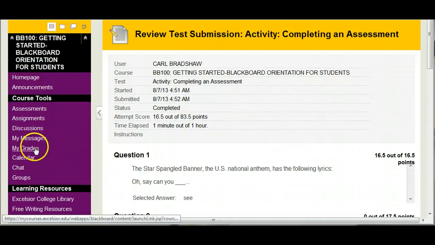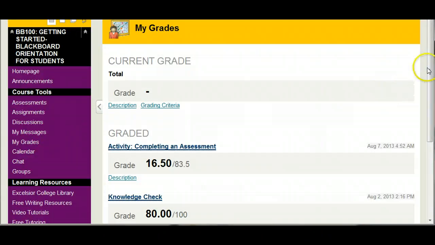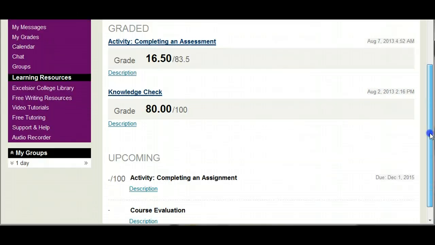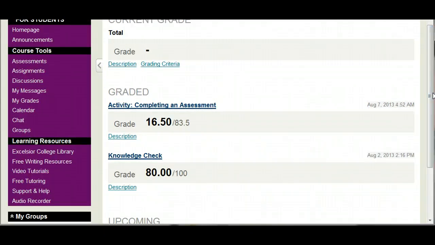Okay, so for My Grades, go into My Grades, and it'll give you what you've done so far and has been graded by the professor, sometimes what's coming up, and your total grade for the period. In this area, it needs to be set up and monitored and maintained by your professor, and if it doesn't look right, then don't be surprised and try not to get discouraged. At some point it should look right, but it kind of depends how it's maintained by your professor.